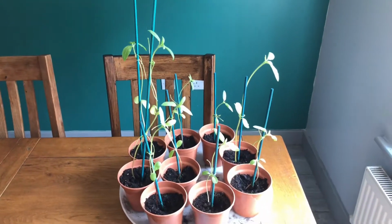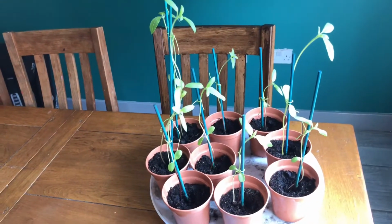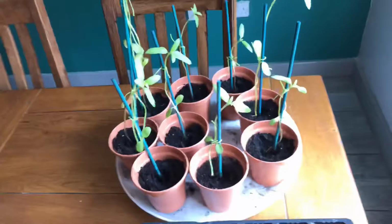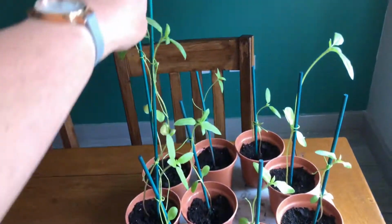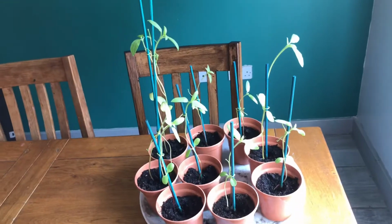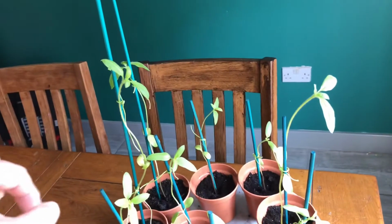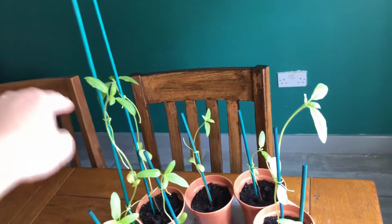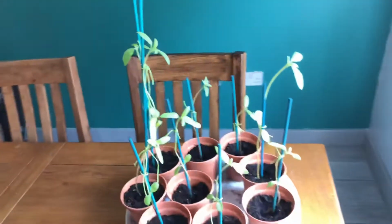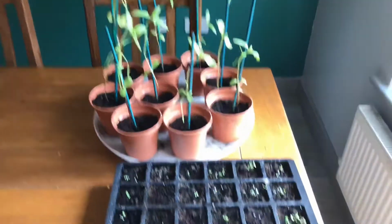So we've got our sunflowers growing nicely. We did have 10, we've now got 9, but I did actually manage to break one the other day when I was changing one of these smaller sticks for a bigger one. So that was a bit unfortunate. We've still got loads. So actually I might in a little while start trying to put them out and see how they go to make a bit more room in here. So probably these two and this one here, maybe the 3 taller ones, I might pop out in a bit and see how they get on before we put the rest out.